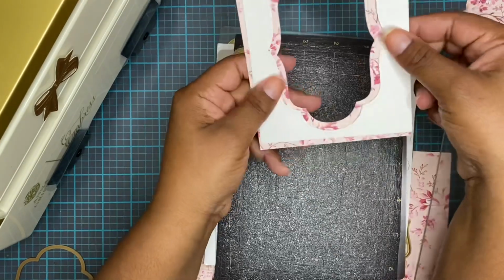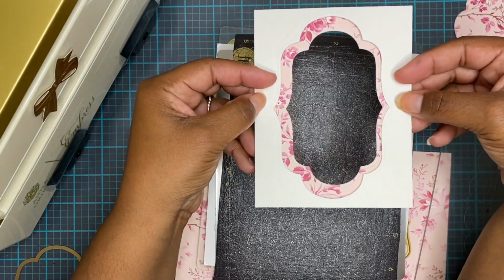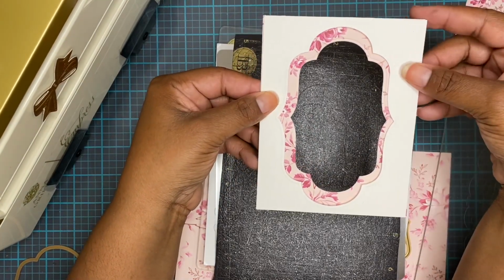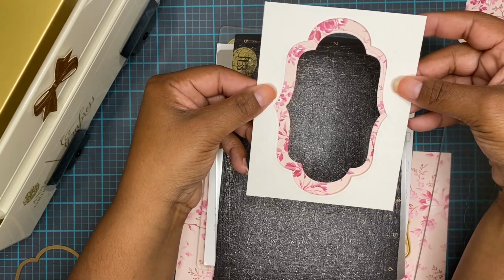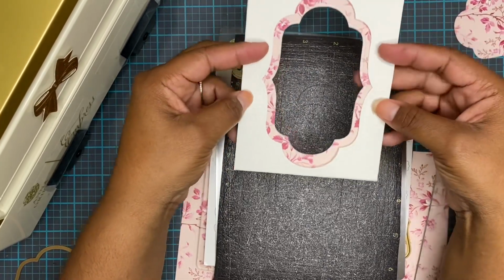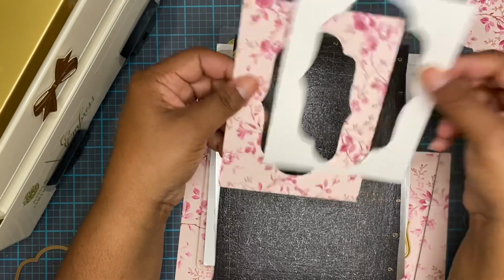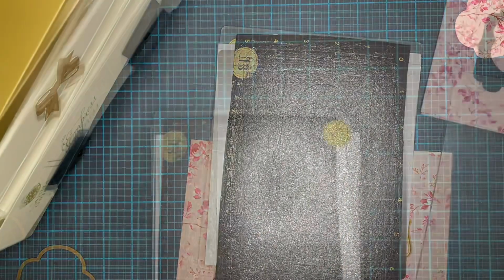So I'll turn it over so you can kind of see the layer. Okay. It's a little off on this side. So maybe measure it if you like, but I'm not going to. But maybe if I turn it this way, will it then? There we go. Now it's a little bit better, but you get the point. So let's do the rest of our layers.